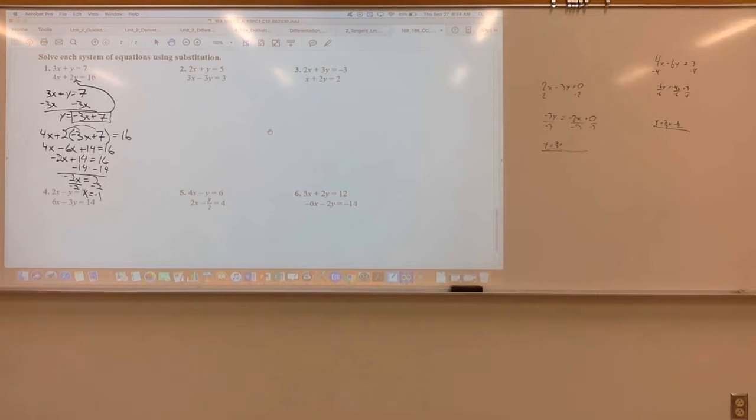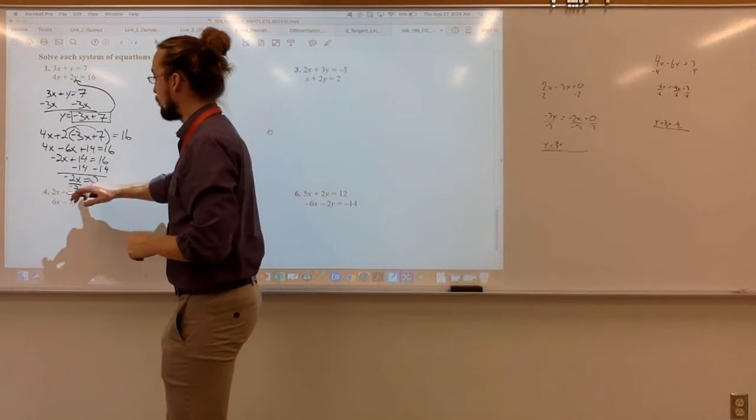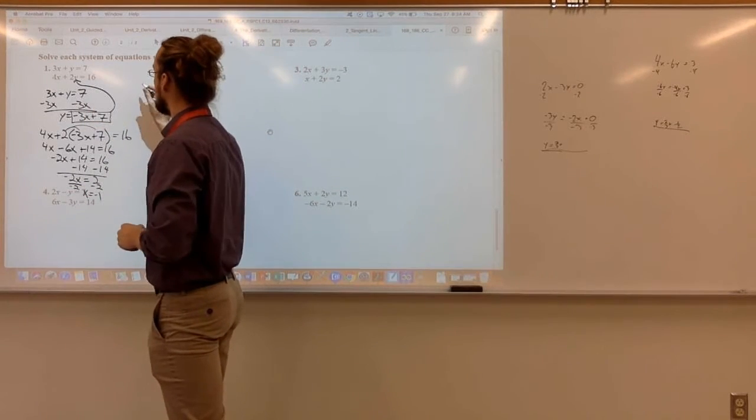So remember, that's only half of my answer. What do I need to do now to get my other half of the answer? Get the y. So how do I get the y? Just plug x back into the math. You do the same one. It doesn't matter. You can use either of the two equations. Put the x in, and now you have to go find the y. Right. So I'm going to take this value for x and plug it into one of the equations.